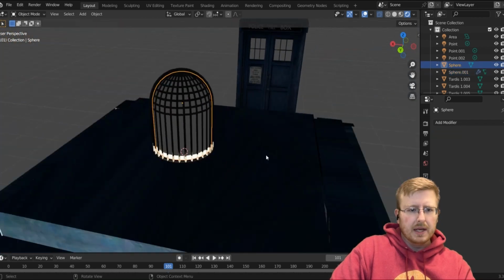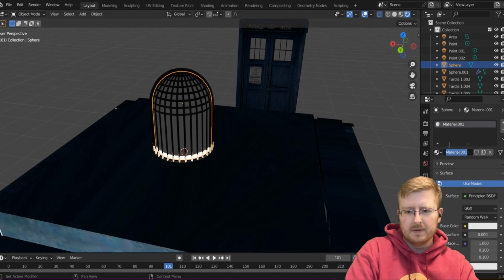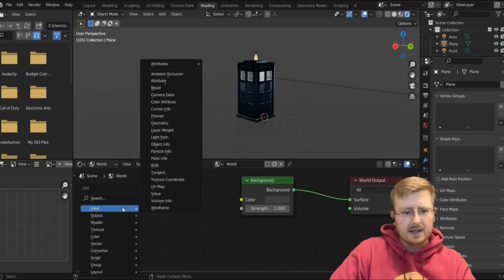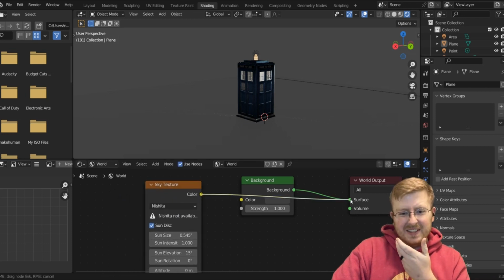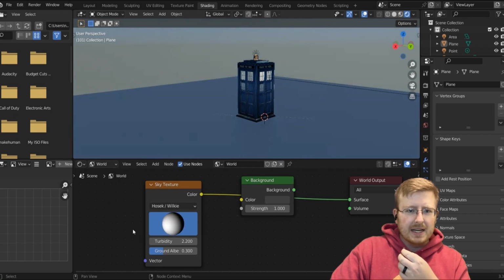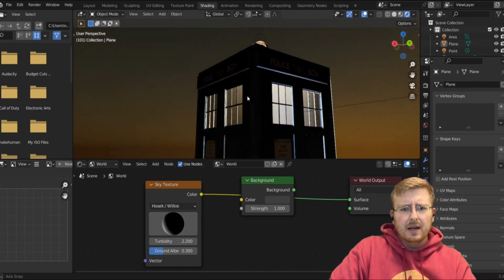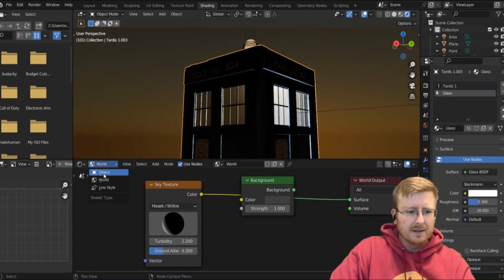Okay. And then I want this to be just a little emissive. I don't know, you think we're fooling anybody? Did we make it? Shading, let's do a nice little sky texture in here. I like sky textures because they always look kind of good, and they're just easy to do. And I want something really dusky, so we're gonna drag the light around. Ooh. See, this exposes how janky our glow is here. I don't like that at all.